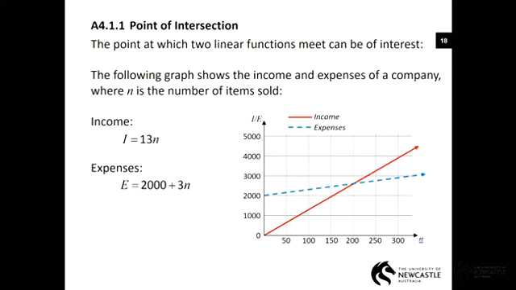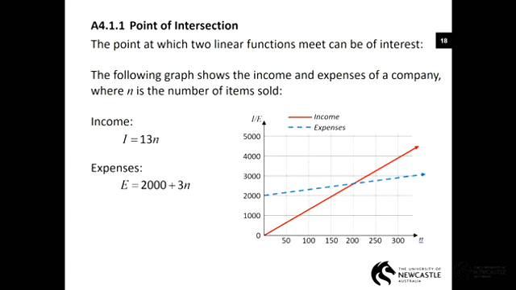The last bit of these ones is, well, last week we looked at points of intersection. I'll admit we didn't bother doing many exercises on it, because all it was was drawing two graphs on the one bit of paper. This week it means a bit more. Admittedly, it's the same thing, but this could be all we care about from an applied problem: where do these two lines cut? At what point am I breaking even? Am I making $0? To the left, I'm losing money. To the right, I'm making money. But I might just want to know, where do these two lines meet?